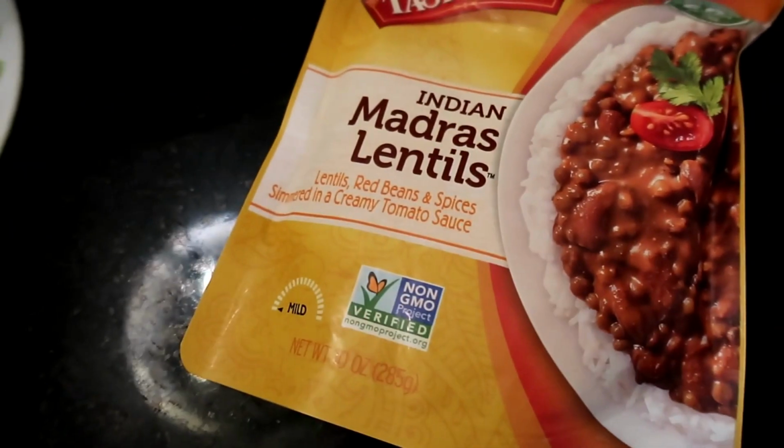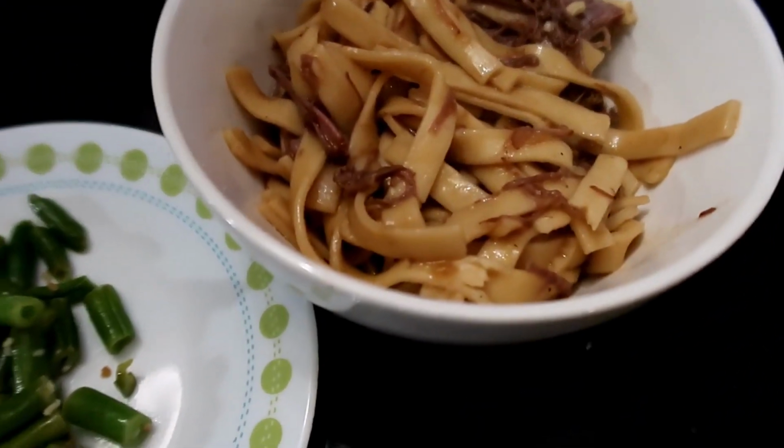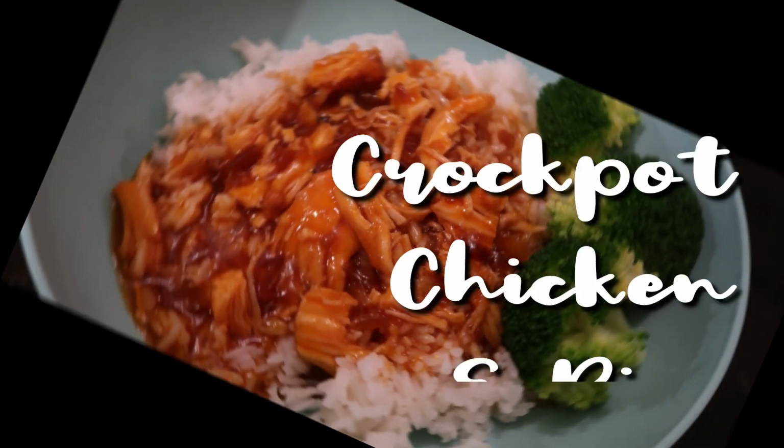My oldest daughter ended up heating up a pack of Madras lentils. They're right from Costco in the microwave, and she could eat them with green beans. And if you're a monster like me, you can put the green beans right on top of your beef and noodles so you can pretend they're more noodles.